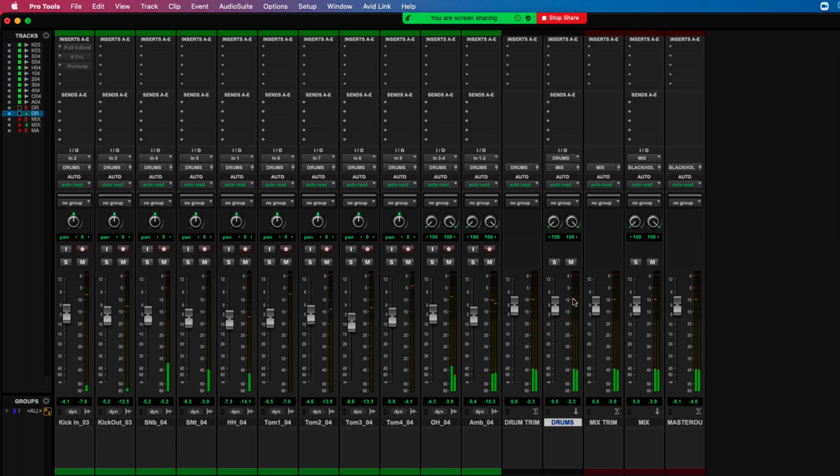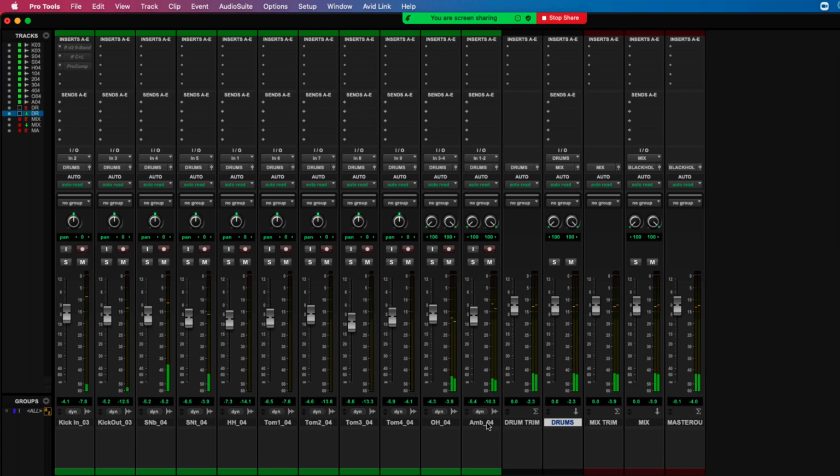That gives me quite a lot of room to work. And I also find that once I combine all of my different instruments together, they're not going to be arriving at an egregious level at my mix bus.